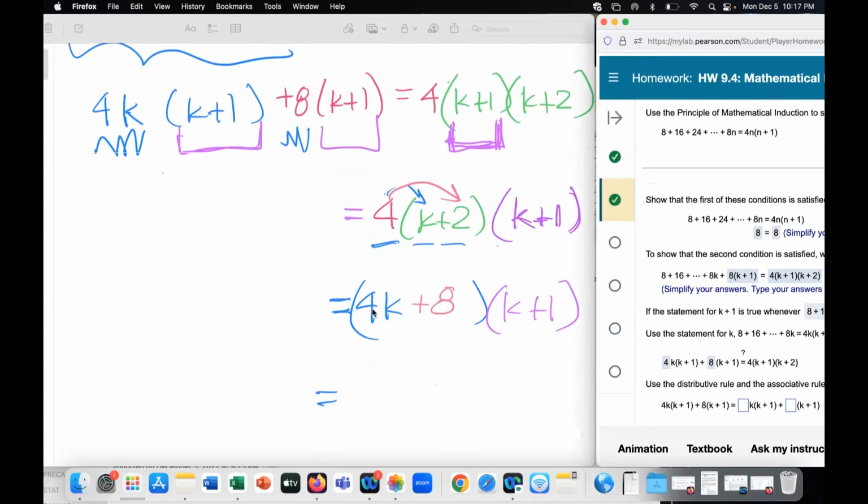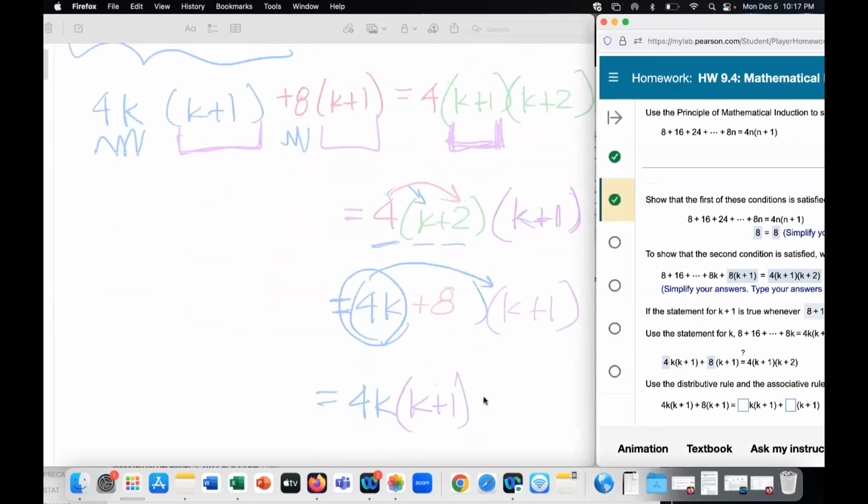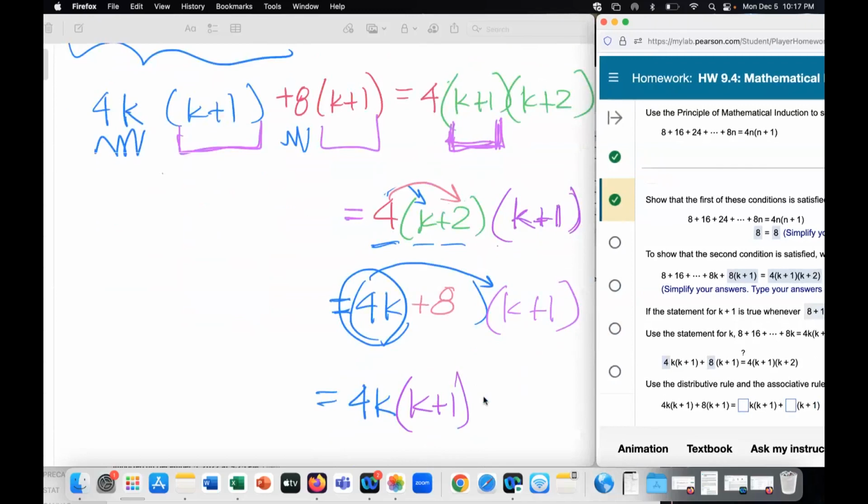So when you distribute, you can multiply 4k by k plus 1. You can multiply 8 by k plus 1. FOIL is just another way to do that, but we're not trying to do that. We want a factored version of this. So that's what the first term will look like. You're going to have 4k multiplying the entire parenthesis. And now I'm going to do the same process, taking my 8, so plus 8, and then it'll be times k plus 1 as well. So it'll look similar to what I have there. Maybe try it. If not, you can hold up for a second. While that's happening, I'm going to bring down the other side.